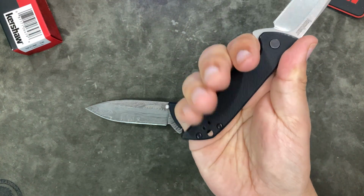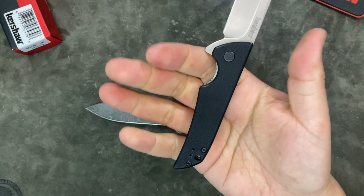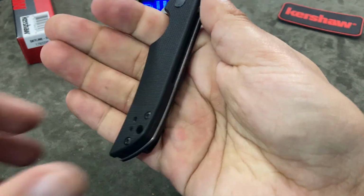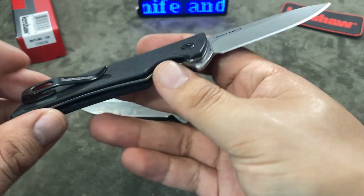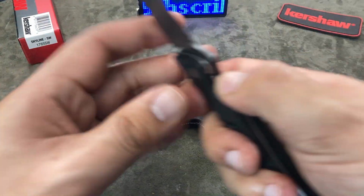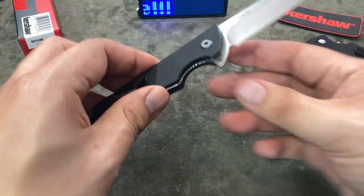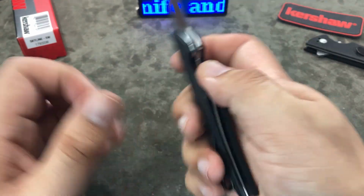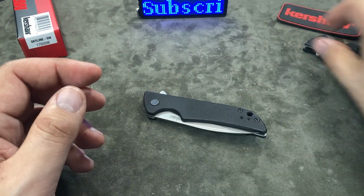Both handles for both of these knives fit my hand really well. You can still get your full 4-finger grip plus your thumb on there. Really good size downgrade, I would say. And I don't even call it a downgrade. Good sizing difference between these two models of knives. Now the next thing here, whether it's an upgrade or a downgrade or a side grade, that's going to be more of your personal opinion.